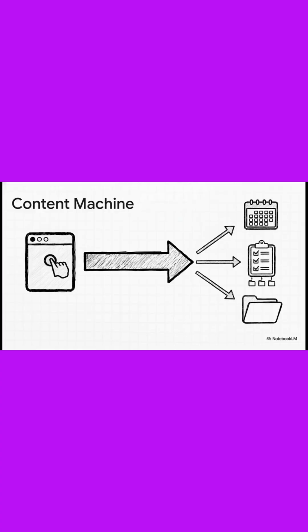Okay, picture this. You're in a meeting and you get a killer idea for a piece of content. Instead of fumbling around with a bunch of different apps, you just hit one button in Notion. Instantly, that idea appears on your content calendar. All the subtasks for scripting, filming, and editing get created and assigned, and it even makes the right folders for you in Google Drive. It's one click, that's it, and the whole machine just goes.